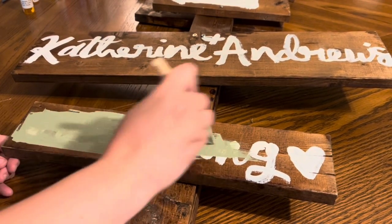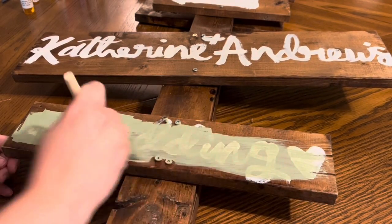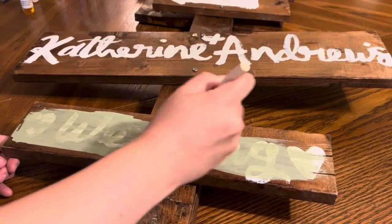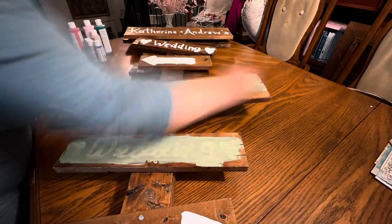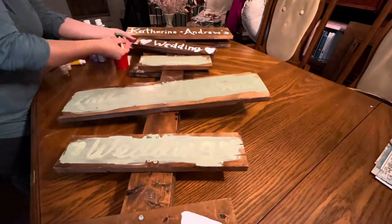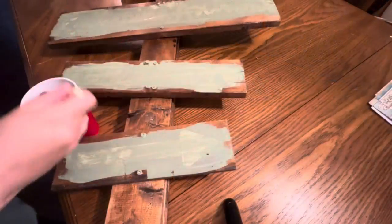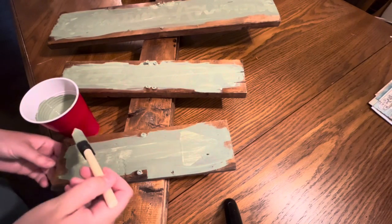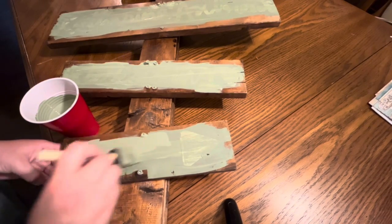So I'm just using some green paint to kind of cover up the words that were previously on here. And if you guys will remember my previous video from our living room refresh, how we repainted our room all of the green color, this was actually some leftover paint from that. So nothing was going to waste. I wanted to make sure to use everything that I had. And I'm just going ahead and giving it a few coats just to make sure that I had covered up everything that was underneath here.